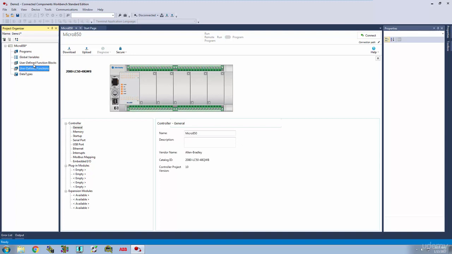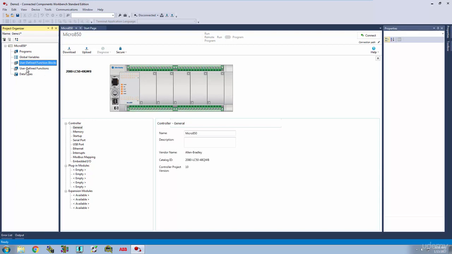Then over here, check this out. We've got user-defined functions and user-defined function blocks. Those are about the same thing, but just think of a function as being a little bit simpler than a function block. If we've only got one output coming out of it, then we could go ahead and call it a function. If we've got multiple different outputs and you can enable it, disable it, then let's think of that as a function block. Otherwise, those are about the same thing, and you're probably just going to use function blocks most of the time anyway.